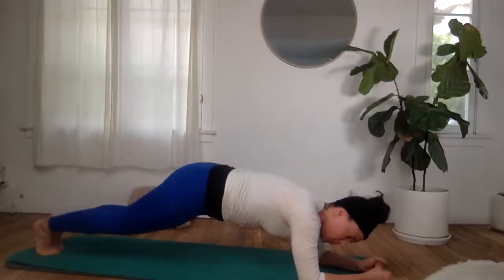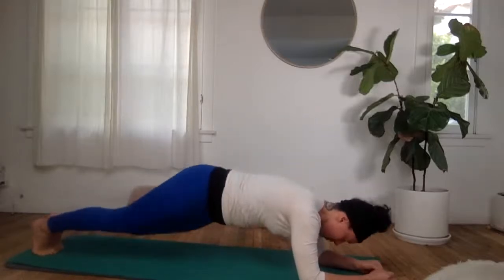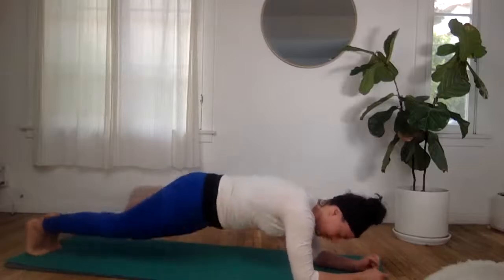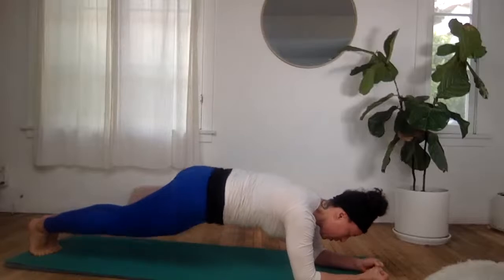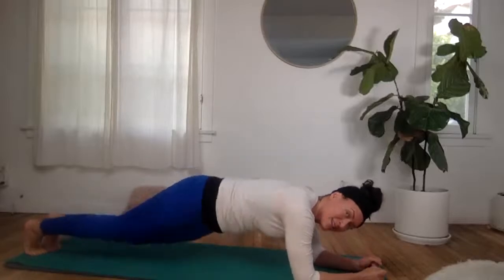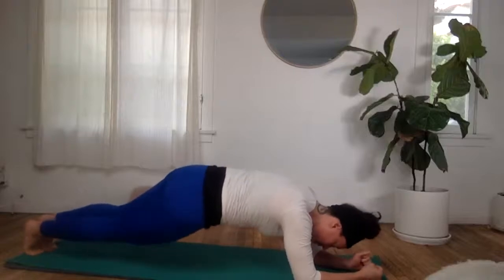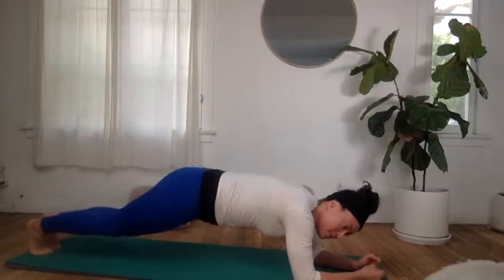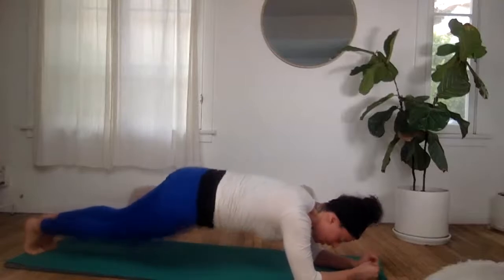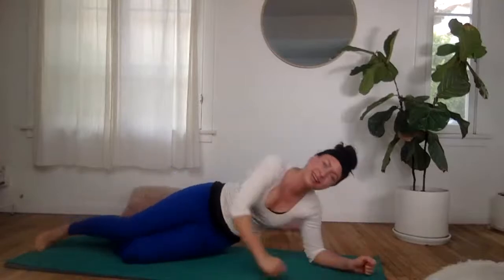Make it as hard as you can. Swing it. Side to side. Keep going. Make it hard. Very fun. 10 seconds. Only. Wiggle, woggle, wiggle, woggle. 5 seconds. Go, go. Keep it going and then rest.